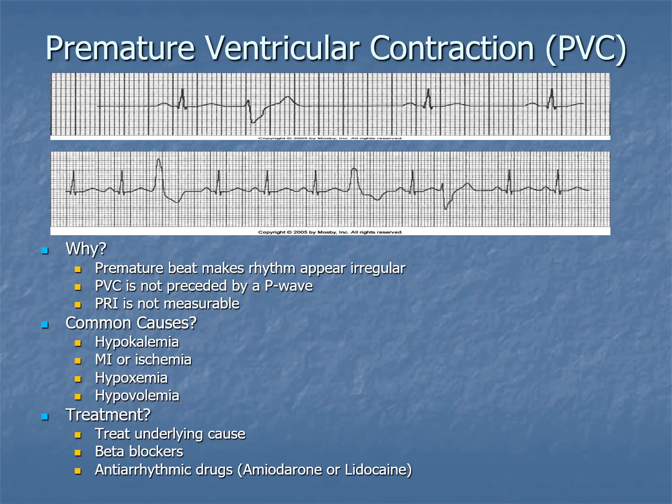Also the shape of the PVC. PVCs are elongated, irregular QRSs, but notice how there's at least three shown in this lower strip, and all three look different. That means that they're originating from different portions of the conducting system.